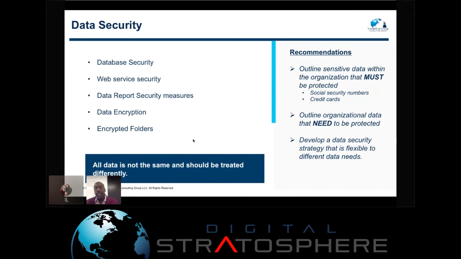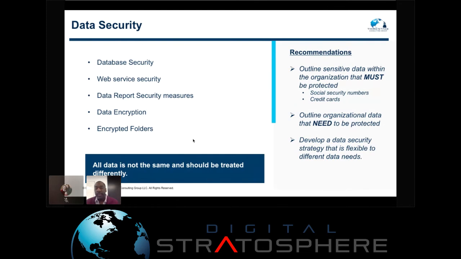So, outlining the data that needs to be protected, such as financial data, right? You don't want profitability to necessarily be seen. If it does, it's not the end of the world, but you might want to guard against some of that particular data, or some of the salary data, for example.